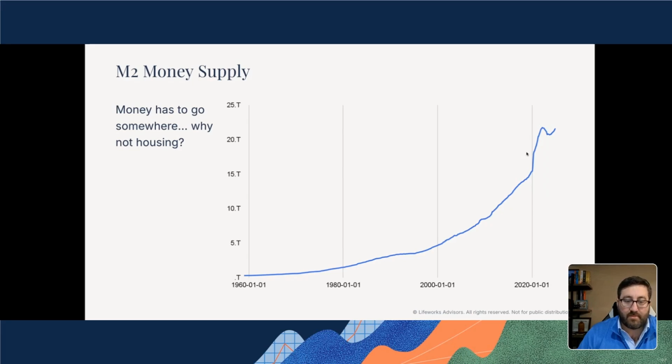And what we saw is it basically went into assets and inflation, primarily asset inflation. And the biggest place that hit is the stock market and the housing market. An article I shared with our team recently even showed that if you look at the S&P 500 returns since COVID, even though the markets have shot up, when you take out the inflation component, it's actually pretty steady. Like really didn't grow that much.